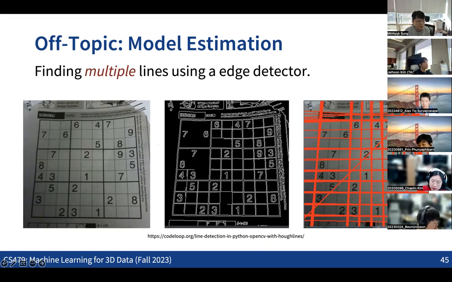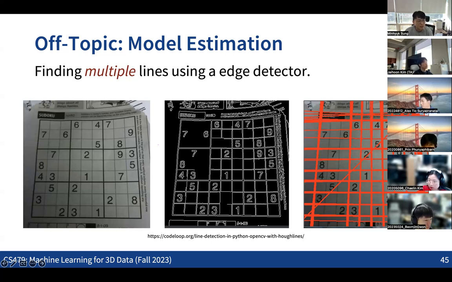This is one example where we want to find multiple straight lines from the points that we highlighted with an edge detector. The left one is the input, and the middle one is the output of the edge detection. Based on those points on the edges of the image, we want to find all the straight lines, as you can see on the right-hand side.